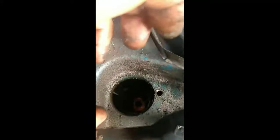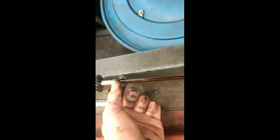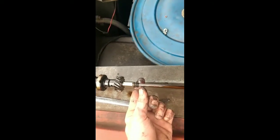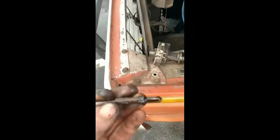Now when you pull that distributor out, you need to be very, very careful. Because on the bottom of that distributor, there's a drive shaft. This drive shaft right here. That garbage AB weld is not factory equipment. What came on this oil pump drive shaft from the factory was a washer that's supposed to maintain it in place. Well, as metal on metal does, it grinds down that washer until it falls off and you get it out of the motor on the next oil change. I've JB welded mine to keep it in place.